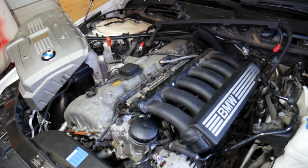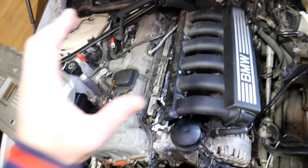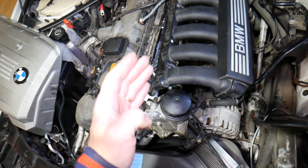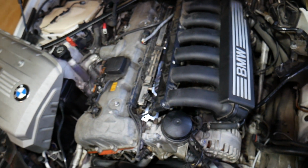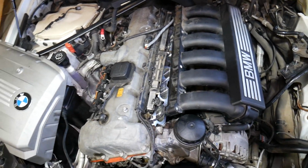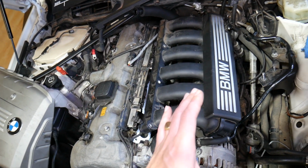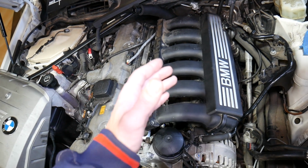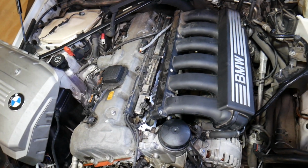So what we have right here is the N52 straight 6-cylinder engine. You can find that engine used in BMW 3 Series, 1 Series, 5 Series, X3, X5, 6, 7 Series, one of the most popular engines built between 2005 and 2015. But if you have an X5 with an older engine, let's say a 2002 X5, it will use a different style 6-cylinder engine, but the procedure will be very close.